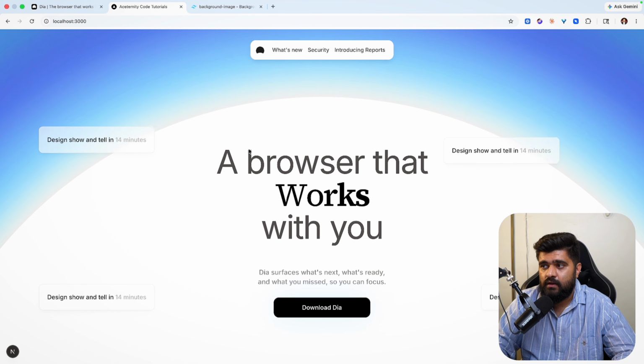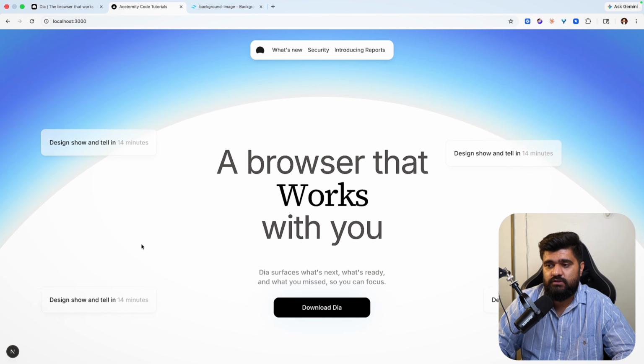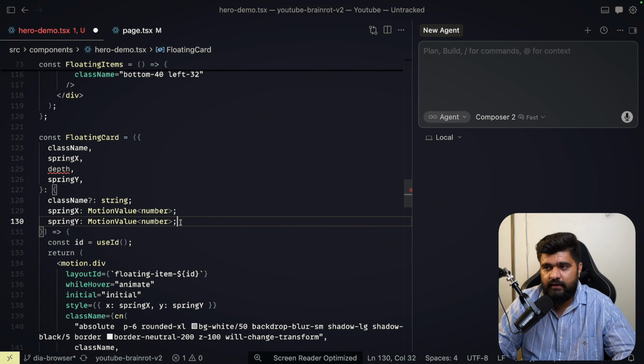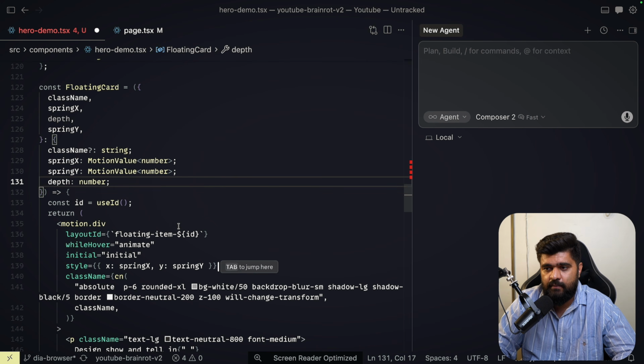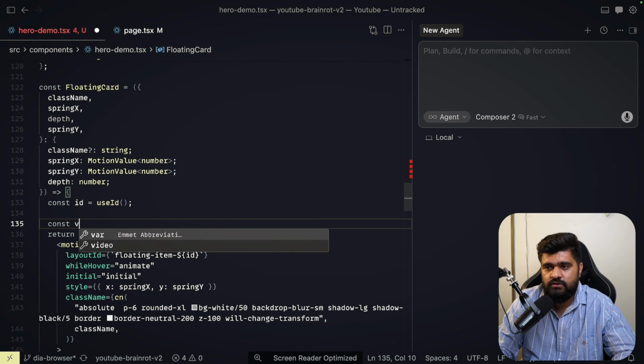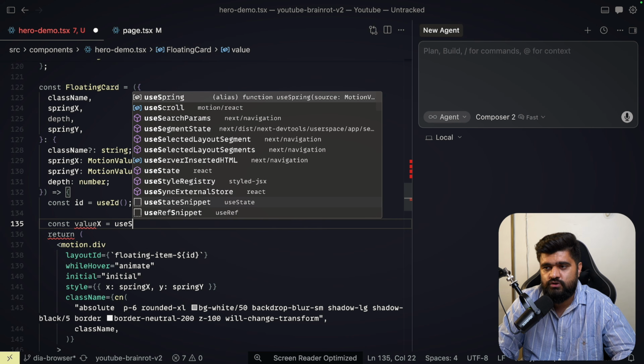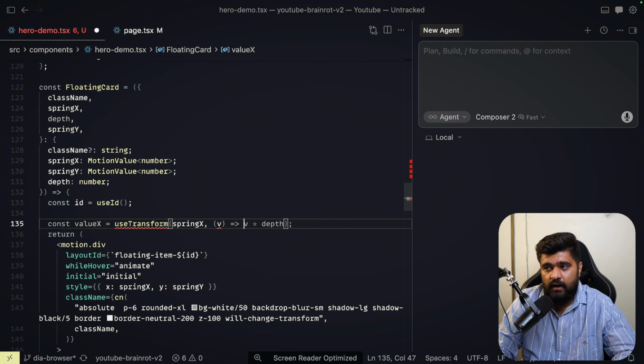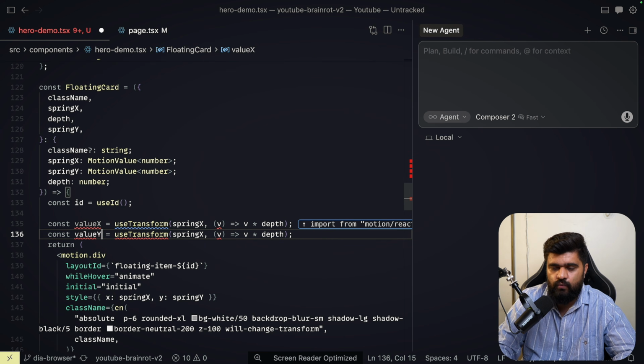All right. We want these top ones to move slower, bottom ones to move faster. We are going to pass in a depth parameter, and depth we are going to pass in as a number, and here const valueX would be useTransform springX, and you can pass in a function and return v times depth. Similarly, valueY would be useTransform.